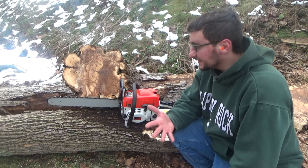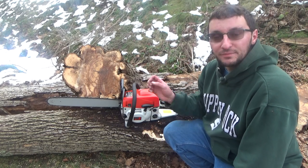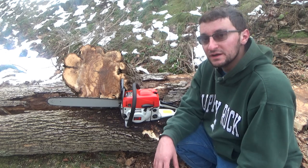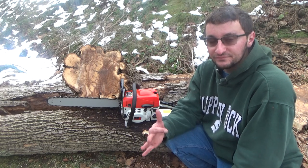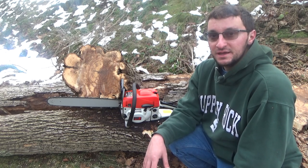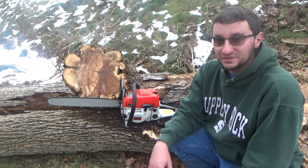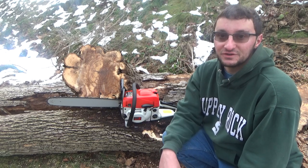I think this is a good saw. I don't really have any complaints. The carburetor just needed that little adjustment, and I think I have to adjust it a little bit more. Plus, I think this saw still needs to break in. It takes some hours to break this saw in, but overall, I'm very pleased with it. I have no complaints. It paid for itself on this very first tree.